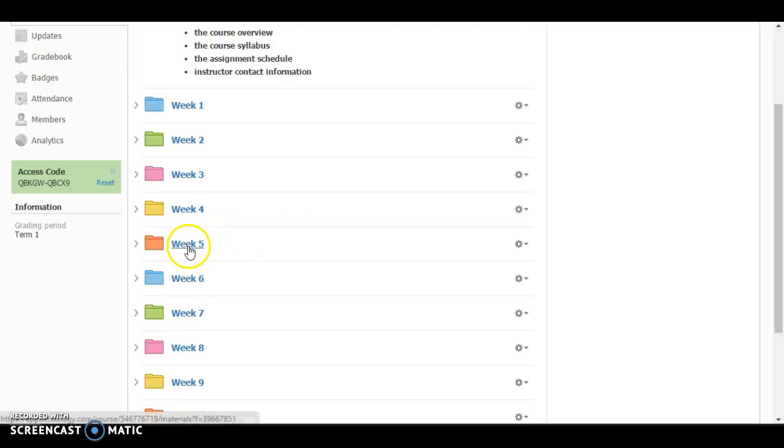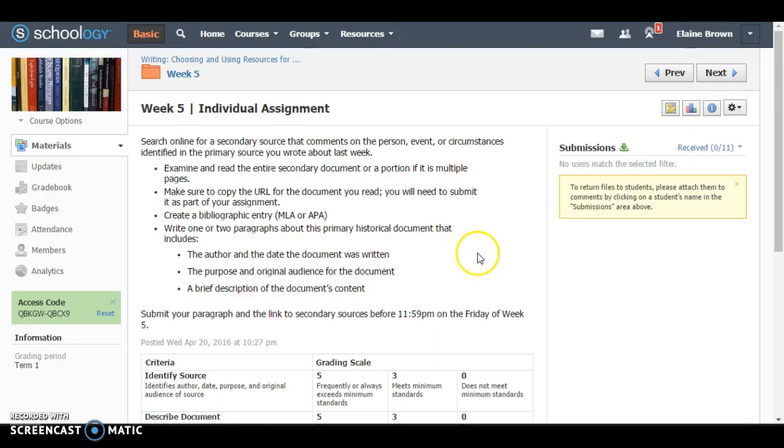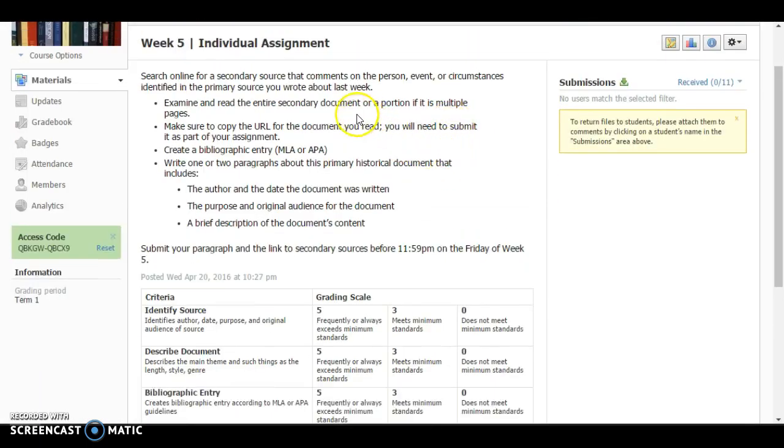But if I'm going to take a look at that rubric, here I'll go into week 5, and this is the assignment that is the companion to the other. Here the student is asked to do a web search on their own for a secondary source that will talk about the primary source they looked up the prior week.